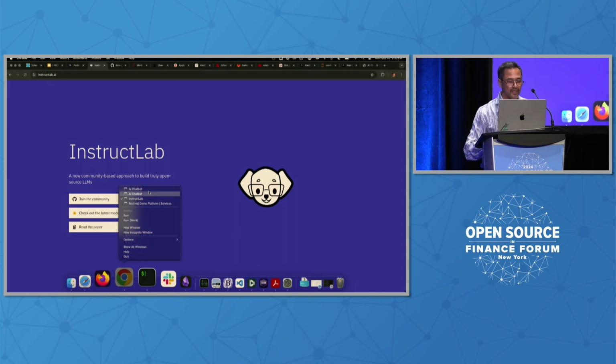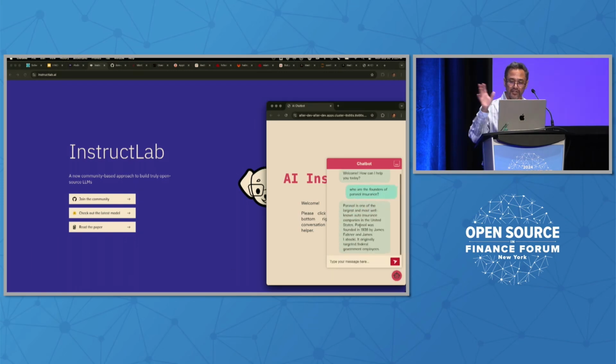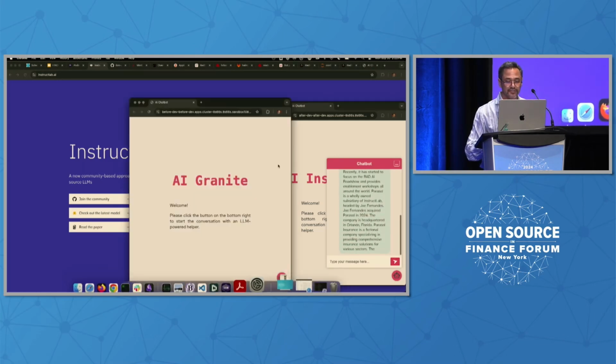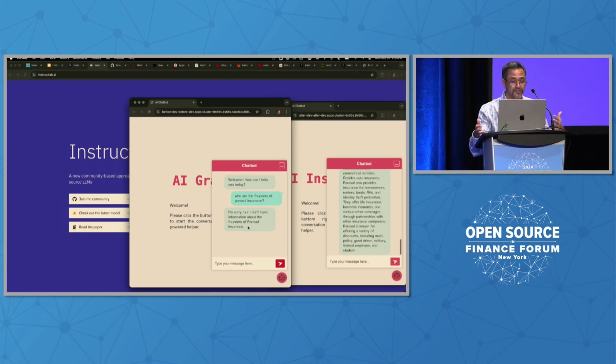And just to give you a simple example of what that looks like, I can basically say, okay, I think this is the after model here. Who are the founders of my fictitious company called Parasol Insurance? Okay, and I'm going to copy that because we will need that later. And you can see Parasol here is large, well-known. It's actually founded by James Faulkner and James Lebowski, and that's the data that we used in our additional training. So that's how we basically got it to have that information. If I go over here to a generic model, you can see it doesn't have the answer. So you can use retrieval augmented generation for dynamic data. You can use static data and other types of data to fine-tune and align the model, again, using open source tools and using standard technologies like Git and CI and all the things that are part of your software development lifecycle and now your model development lifecycle.